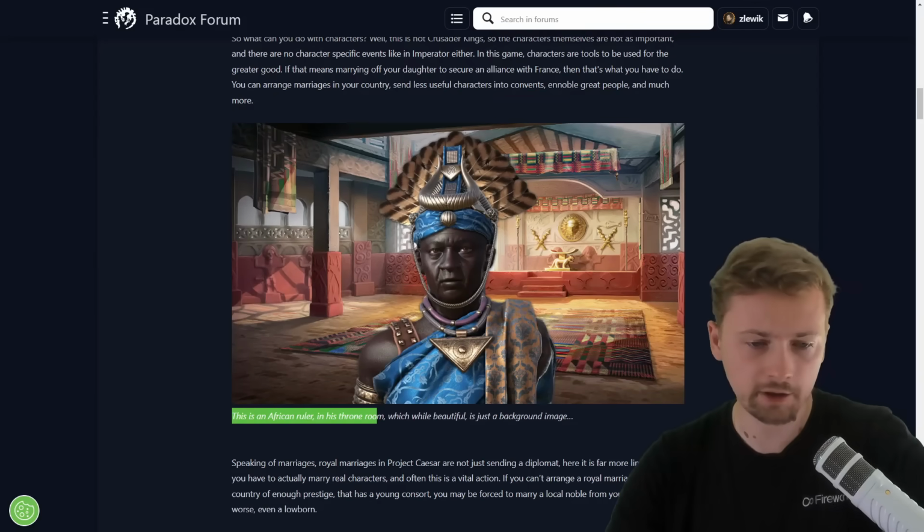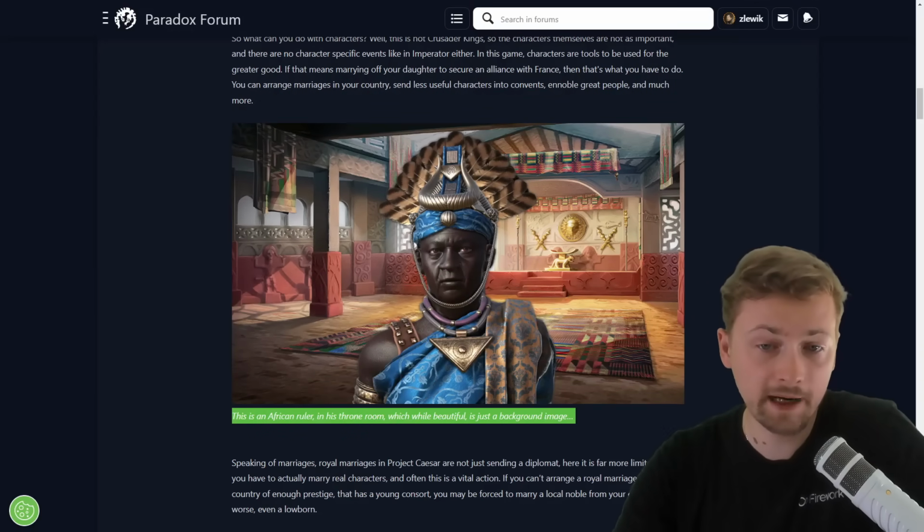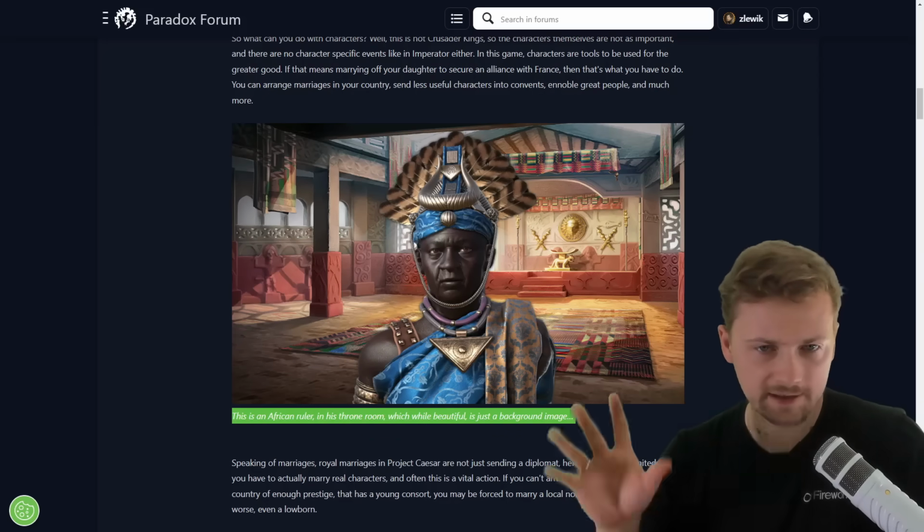This is an African ruler, and he's from Rome, which, while beautiful, is just a background image. Again, it's not dynamic, it's just an image.